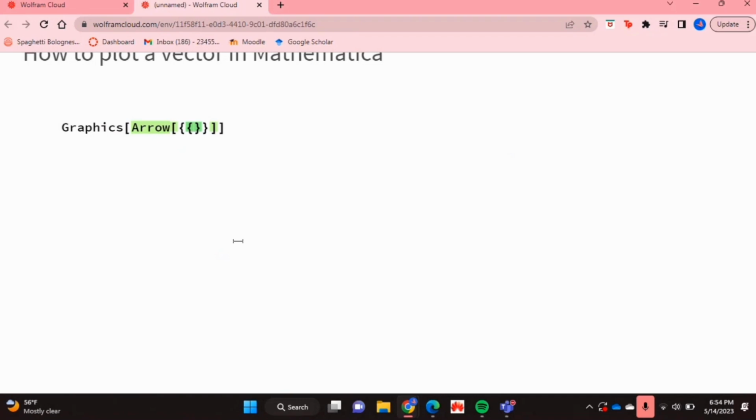And in this first set of curly brackets, you're essentially going to define the starting point of your arrow or your vector. So I'm just going to go with 1 and 0. Then you put a comma and another set of curly brackets, and that will be the end point of your arrow. So this first item here dictates where your arrow starts in the X position, and this is in the Y position. And in the second set of curly brackets, you're essentially going to define where it stops. So the length, and that's going to be 4 and 2 here.